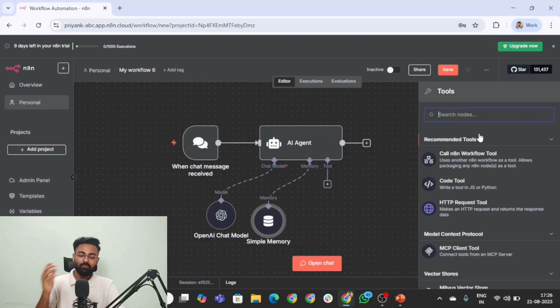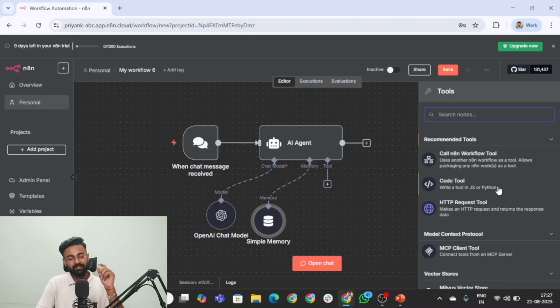But what I really want to dive into is these recommended tools. I'd start off with something which you already know, which is the HTTP request tool. You already know what the HTTP request node is and how it functions. It can connect any API of any website whose native node is not available in n8n, and this HTTP request tool also does the same. So if you want to give the AI agent the potential of performing an action which is not present natively in the n8n community, that particular potential can be given to the AI agent using this HTTP tool.